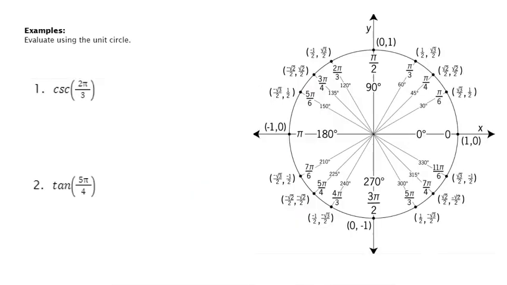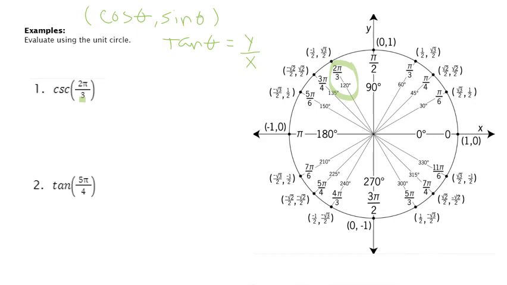In this example, we're basically going to use our unit circle now to answer our question. So remember that points are in the form of cosine comma sine, where tangent is y over x. So we're going to look for where we see 2 pi over 3, and we can either convert it, or see where it falls if I make it into a decimal. 2 pi over 3 is at 120.